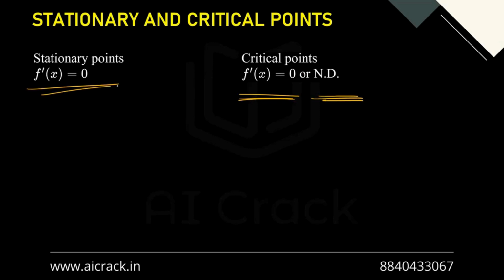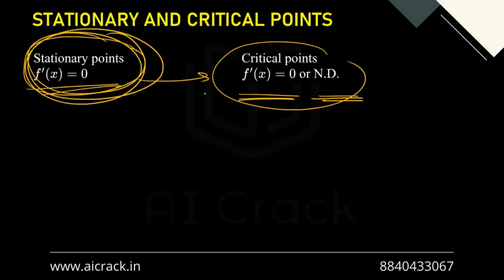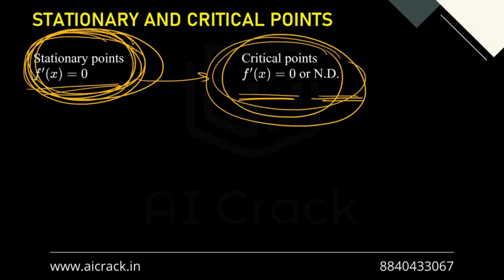But in case of stationary points, we are talking about only differentiable functions. So that's why we are talking about those points only where derivative is 0. So in stationary points, derivative is 0. In critical points, derivative is 0 or the function is non-differentiable at a particular point. Okay. So stationary points in reality are a subset of critical points only, right? Just because we are talking about only differentiable functions over here. In this case, we are talking about all sorts of functions. Over here, we are just talking about differentiable functions. That's the main difference, right?